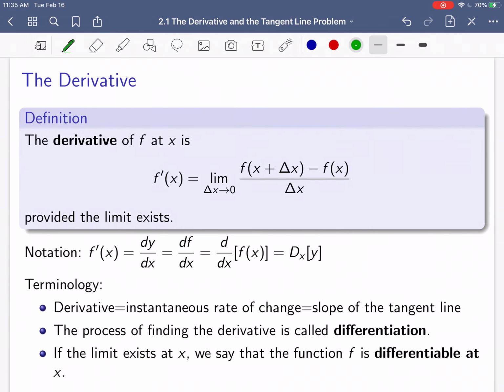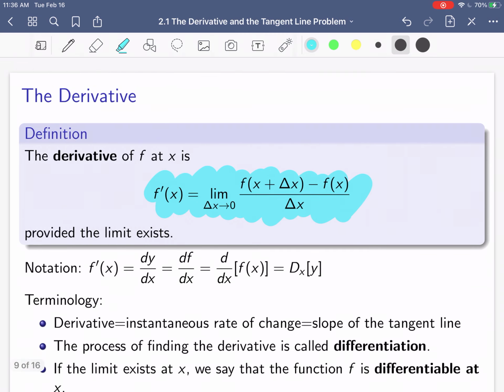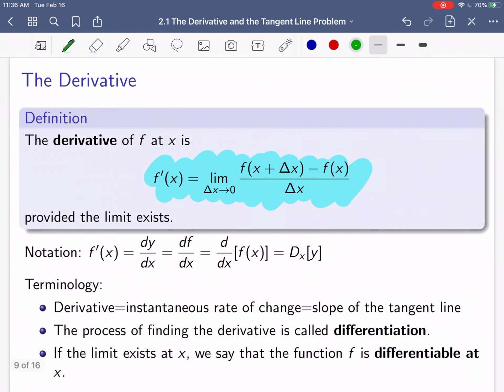In this video, we're going to take a look at our first really big idea in calculus, maybe the second. Limit might be the first, but our second, the idea that's going to drive us here in calculus, is the idea of the derivative. That derivative is just the slope of that tangent line.